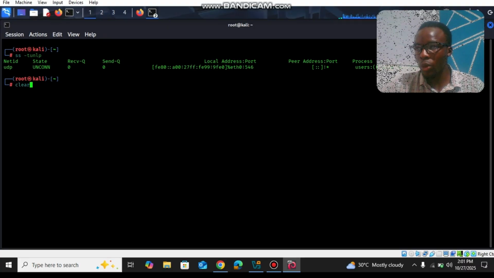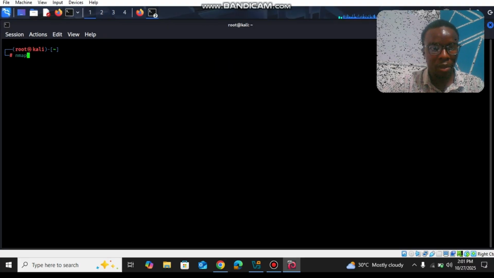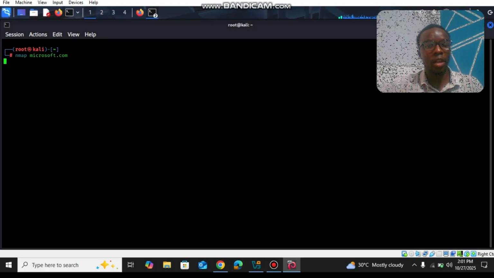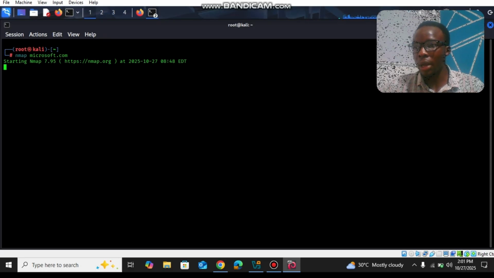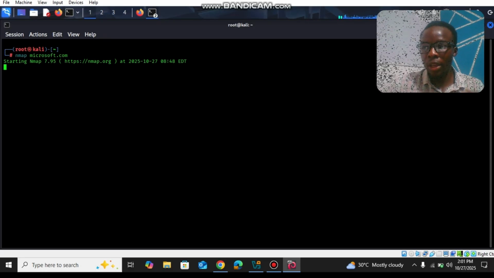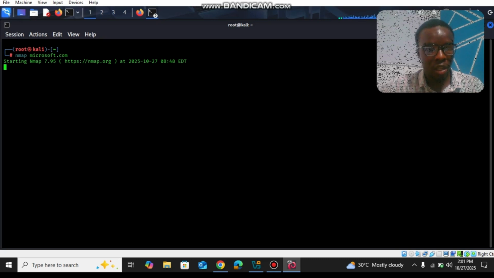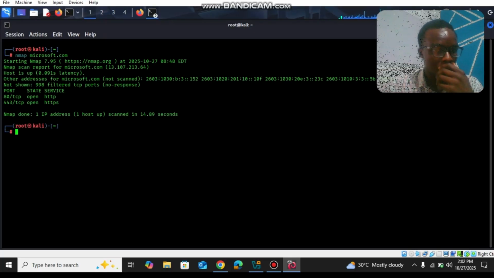And the next one we have is Nmap. Now Nmap is not just a Linux tool, it's also a tool for pen testers to map the attack surface of any website. So we go for a website that has a bug bounty program, so it doesn't sound illegal. So yeah, we have nmap microsoft.com, and Nmap is actually a very deep tool. I will make another video especially on Nmap and how it is used by pen testers and ethical hackers. Now this is going to give me the IP address and every other thing for this target.